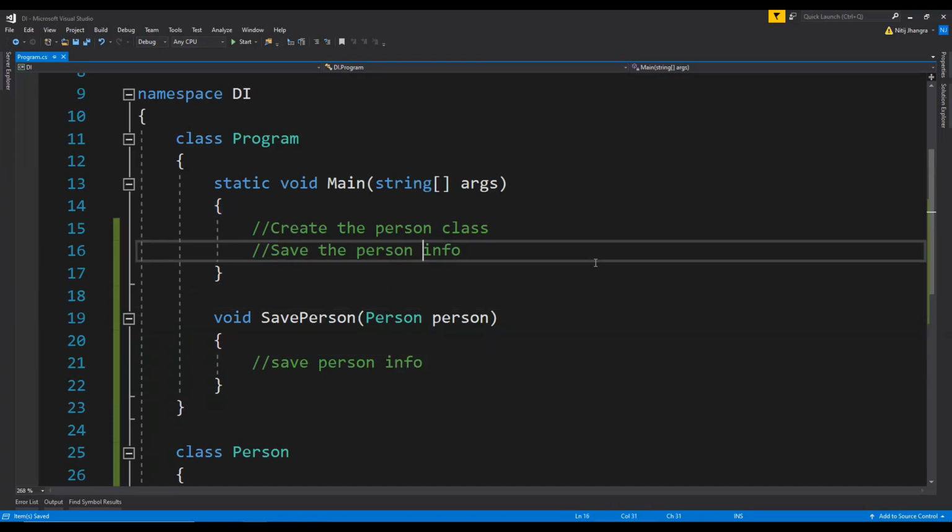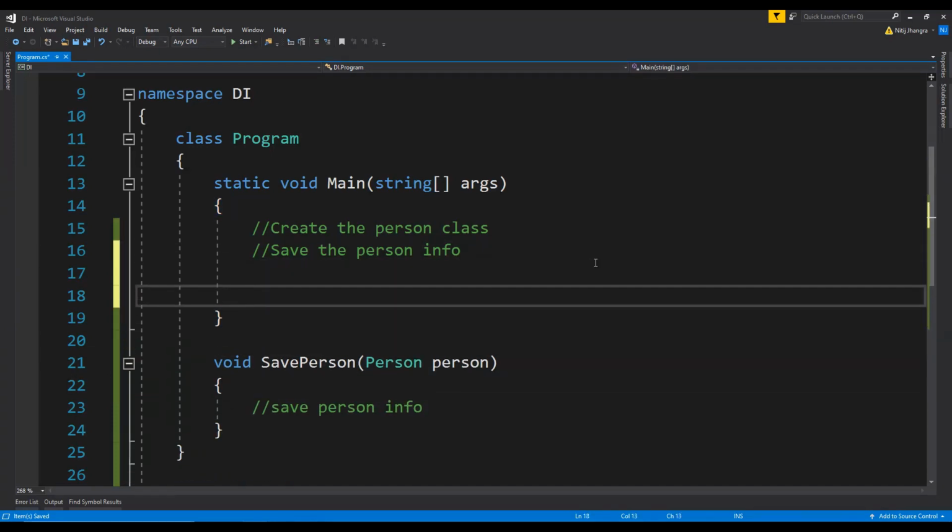Now to actually save the person info using this method, we simply first need to create a new object for our person, and let's just do that. So first name, let's provide some values for the first name and last name.